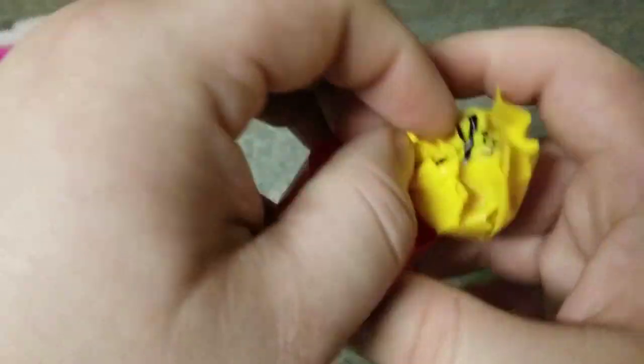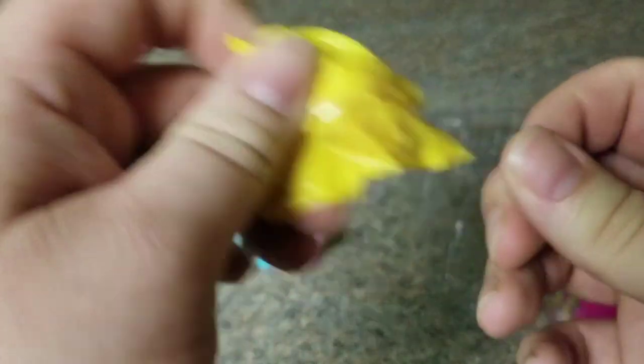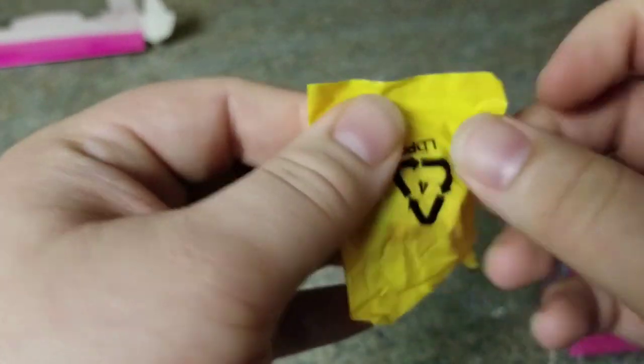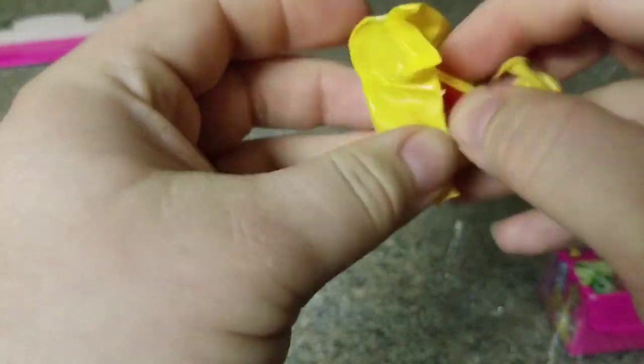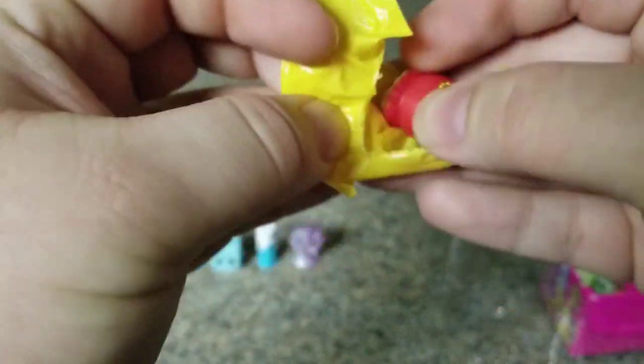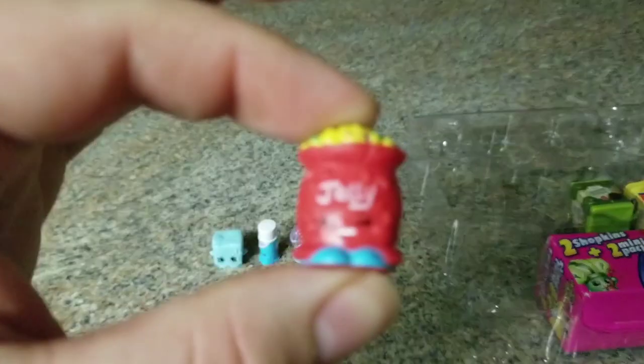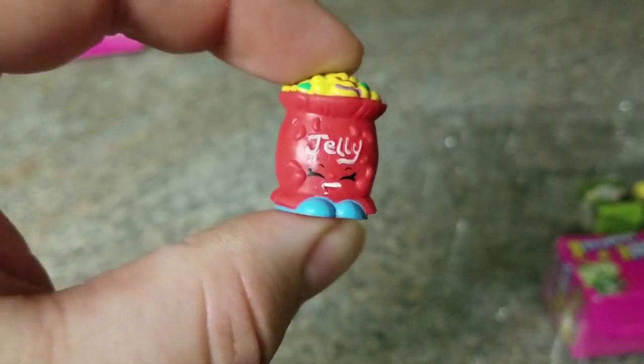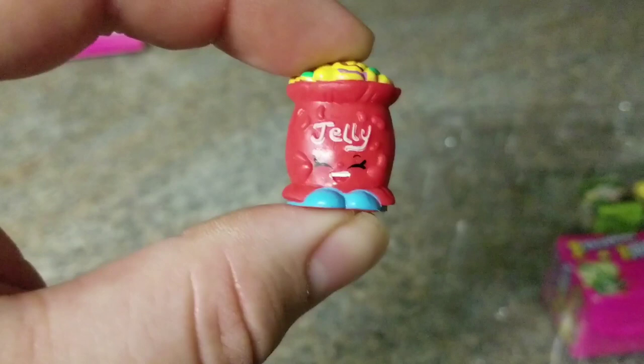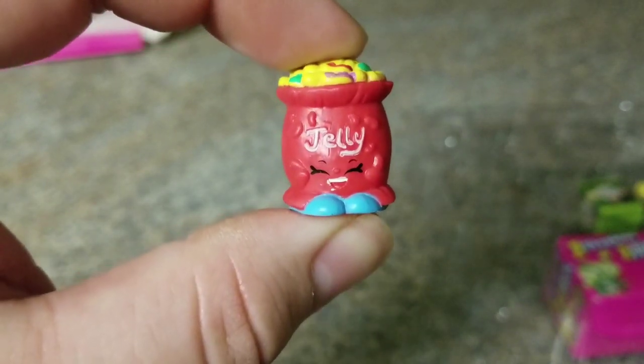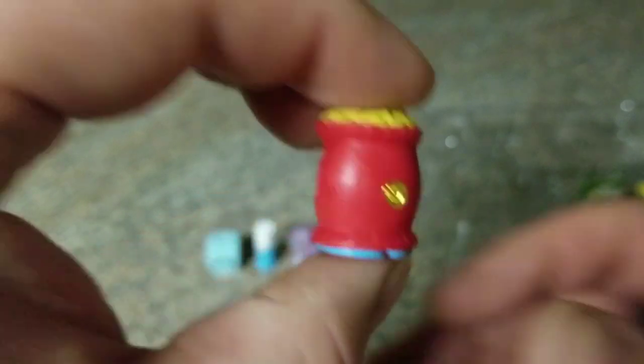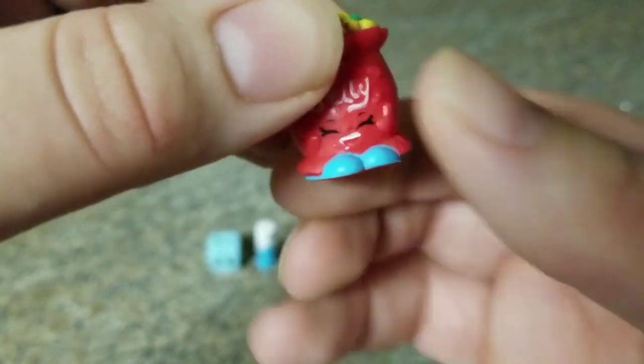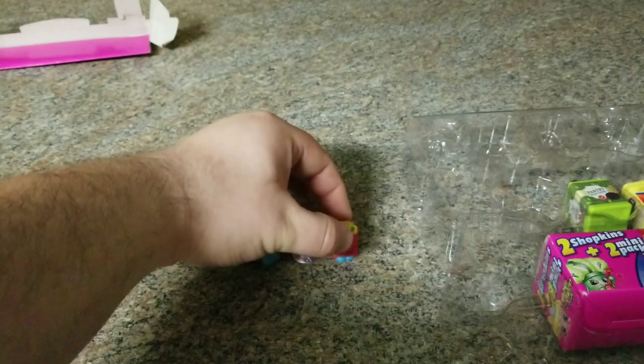For Valentine's Day, it's not quite February yet, but we'll open it if I can get the bag open. There we go. And we have... jelly! Jelly beans! Alright, well we got some candy there, some jelly beans. Let's see, that's season one. He looks happy at least, very happy. I like happy ones.